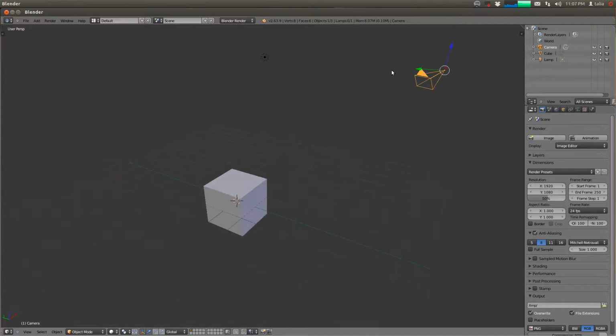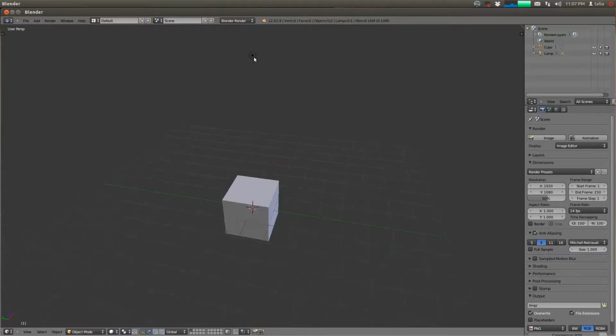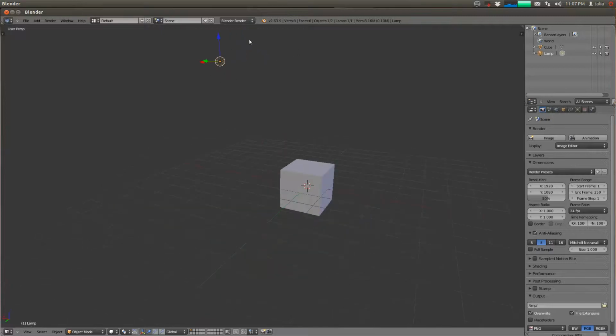Now, I can just as easily delete these. I'm just hitting the delete key and left clicking to confirm that I actually want to carry out that operation, and I can select them directly in the viewport by right-clicking on them as well. So I'm just right-clicking on each one of these objects, but it works the same to select them from the outliner over here. It's the same thing. So we'll delete the lamp too, because I don't need it for right now.